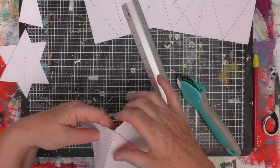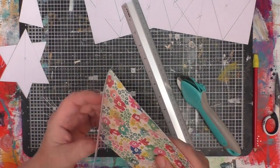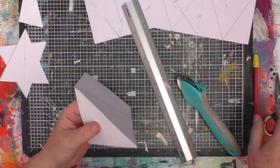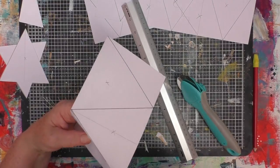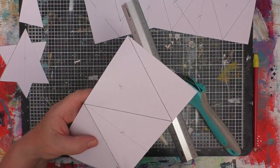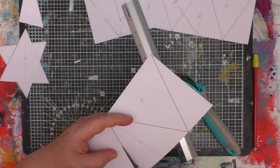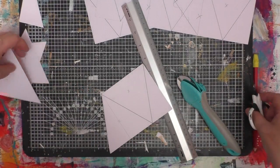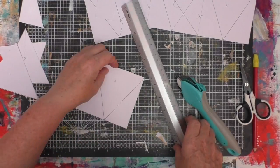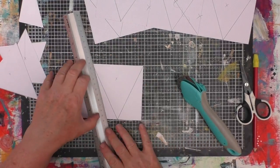Now, I often try not to be too precise with some of the things that I'm doing, but I thought something like this, it'd be good to kind of have them more or less the same size and shape. So, doing it this way, I pretty much got that. Again, I just hadn't pressed hard enough on that. Still getting used to this cutter.